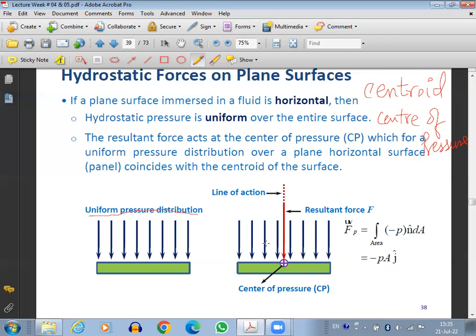If it is a vertical surface, then no. The point where the pressure of the liquid will be acting will not be the center. Why? Because pressure varies in the vertical direction. In the horizontal case, there was no variation in the pressure. It was uniform pressure throughout. But if it is a vertical or an inclined surface, then the pressure here is less, pressure here is more, here is further more. So now it's not uniform pressure throughout. It cannot be at the center then. Is that clear? That's the main thing.